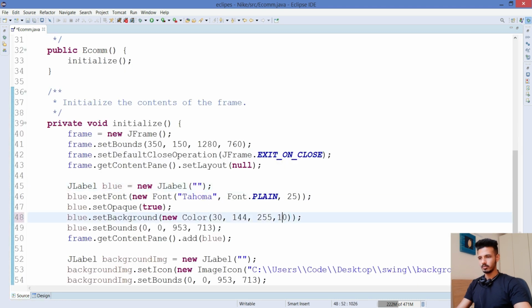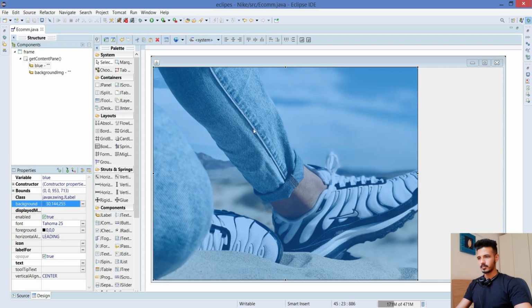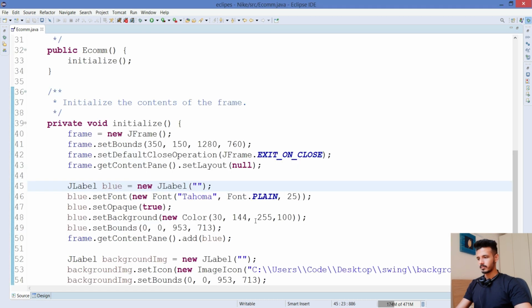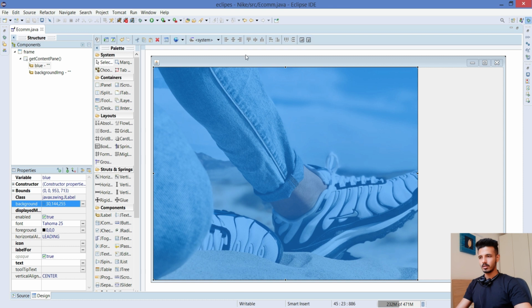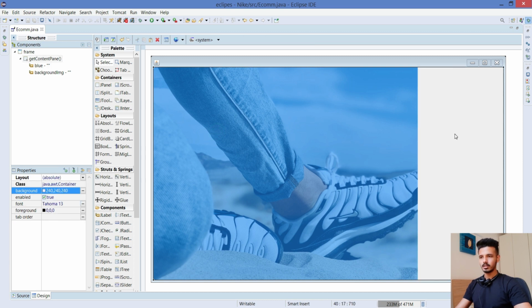I need more. Keep it as 150 for now. Okay, so this color looks good and it's a bit transparent, and you can see the background image also, so there's no worries. So we achieved what we need, and now the frame color is here.